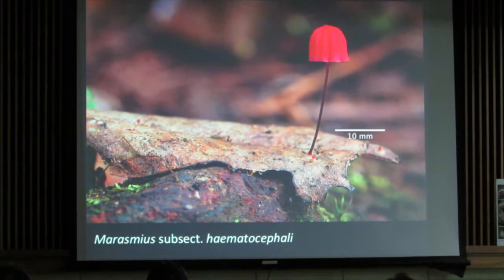And there's a scale bar there to give you an idea. So what's the substrate? A leaf. I actually did, because I was working with such skilled botanists, I marked down every single substrate, and I am going to be looking at specificity, but that's not something I'm dealing with right now, and I don't remember. I can tell you what number this mushroom is, but I don't know what substrate it is right now. I can't go that far back in my notes.